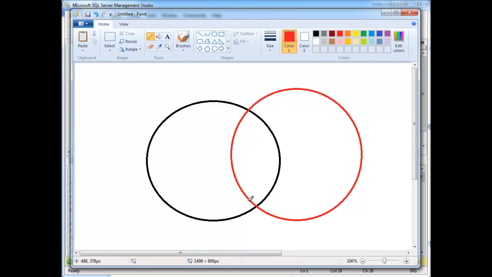Say I have two big circles on the ground, and I have a lot of people that like ice, and I have a lot of people that like cream. And then I have some people that like ice and cream. And I know if you mix ice and cream together, you make a good dessert. But anyway, so here I'm going to put the people that like, I don't want to use red. Let's use black. Let's put the ice lovers over here. Okay. And then the cream lovers we'll put in this circle. Forgive my terrible handwriting with this new Wacom tablet I'm using. All right, so we have the people that like ice and the people that like cream.